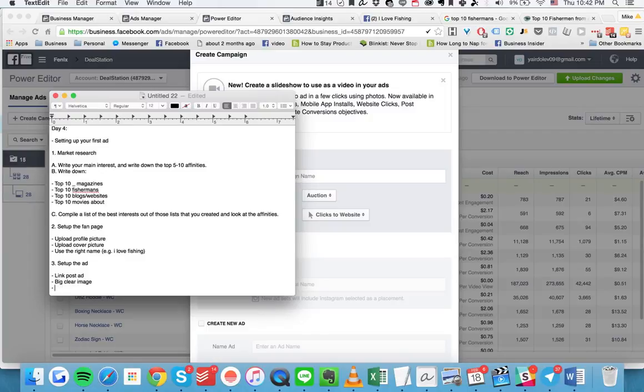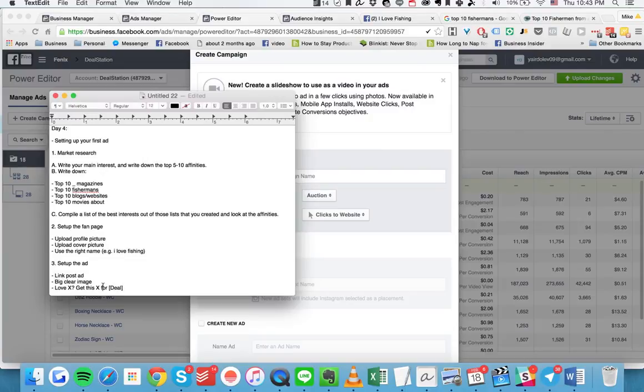Then here, the text can be something like, I'm gonna write the template. Love X, so love fishing, love boxing, love, I don't know, cooking, whatever you want to do. Love X, then get this X for, and here you have the deal.